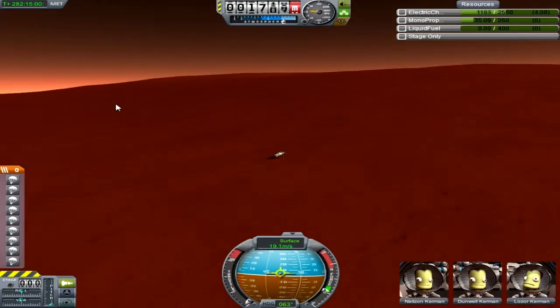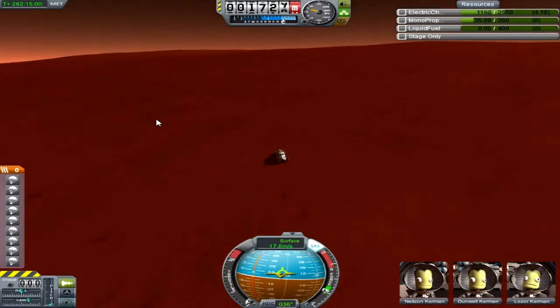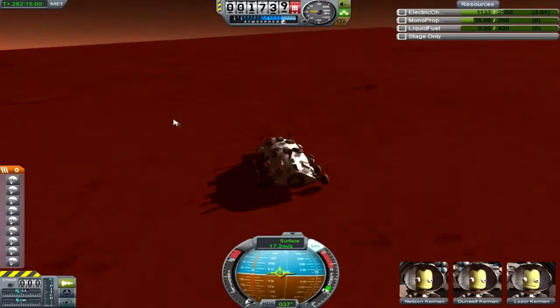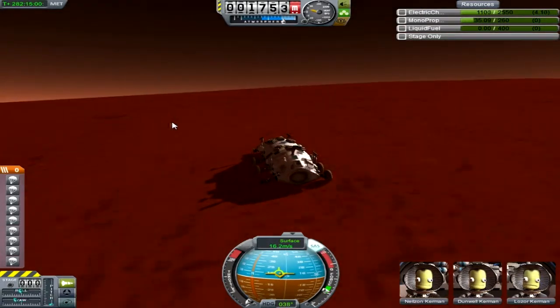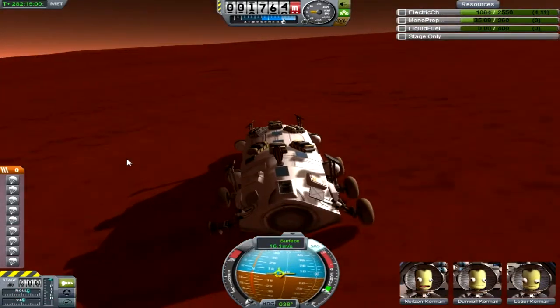Actually, I should be going that way. There we go. That's the way I should be going. Why is it wobbling so much? There you go. Let's do it. Just as fast.